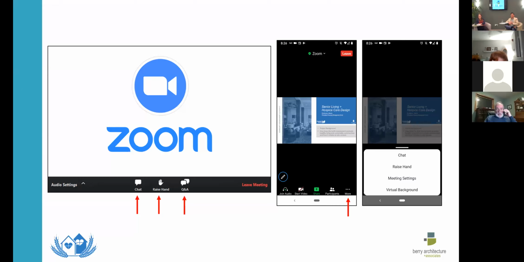These 4 elements will be considered throughout all our sessions, but at this point we just want to focus on the site context itself. So now that we have all the background information completed, we're going to start the interactive part of our session. Just as a refresher, we're going to keep everyone muted and you can use the chat function or click the raise your hand function if you would like to answer the question out loud. If you're on a desktop computer, there will be a little chat function along the black bar and a raise your hand. If you're using your smartphone or tablet, just click the 3 dots and then another menu will pop up with those functions.